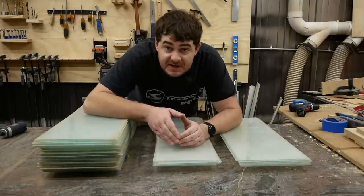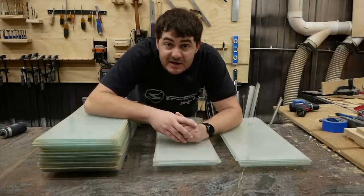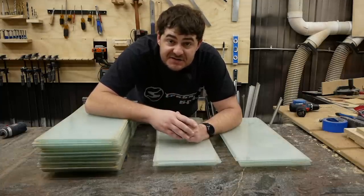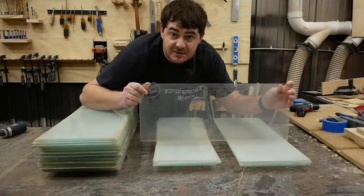After spending all night in the kiln to think about what it's done, this glass has had a complete change of temperament and now I can work with it. This is actually three separate kiln loads, and by the way, if you were wondering what the kiln would do to the vinyl stickers that were on some of these windows — it totally vaporized them.